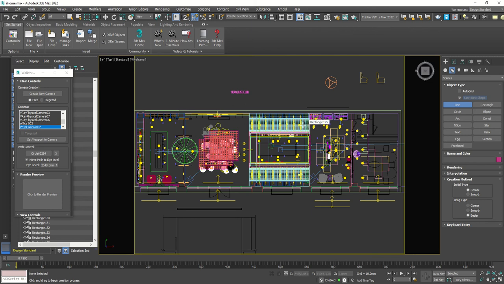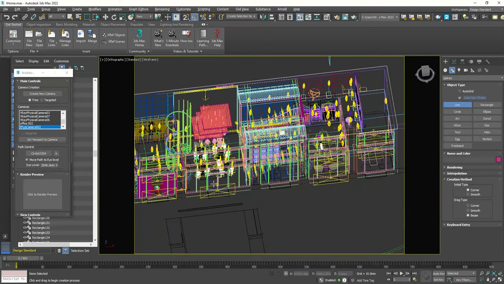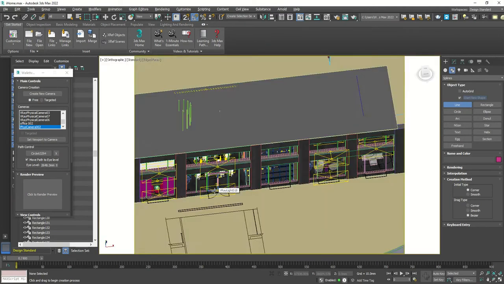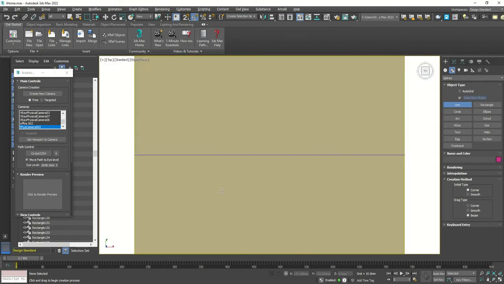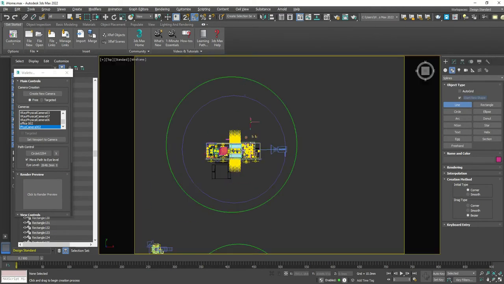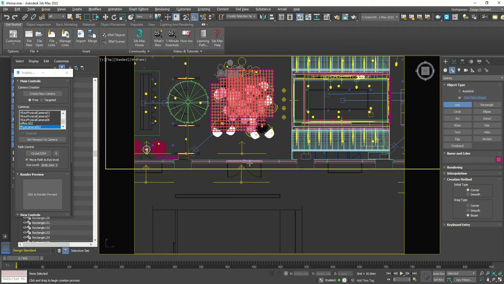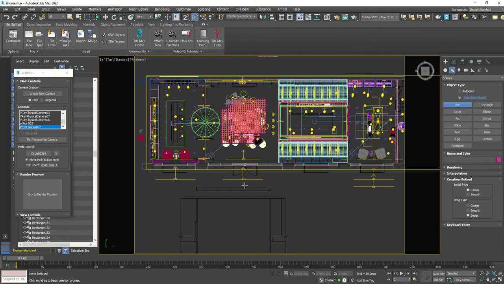Now if you want to do them all in one line, you can do that, but you'll have to be careful in selecting the vertices and everything and not messing the heights. So I will start now. Let's say I will start from the door, which is from here. Okay, so this is the door. I'll go to the top view, and let's say I will start from here, from outside.